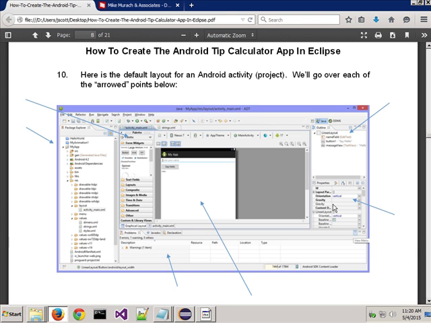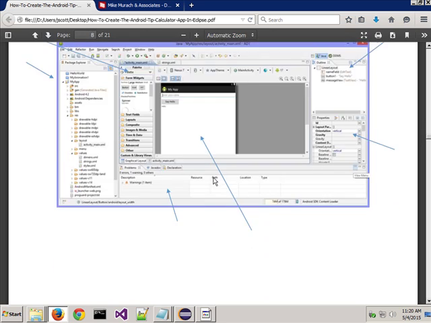Once you've worked with it for a while, it's not bad, but it's different. So again, Project Explorer, Tools Palette, Work Area, Outline View, Properties Window, and down there is where you have either your logcat or your debug area or whatever is going to be down there.